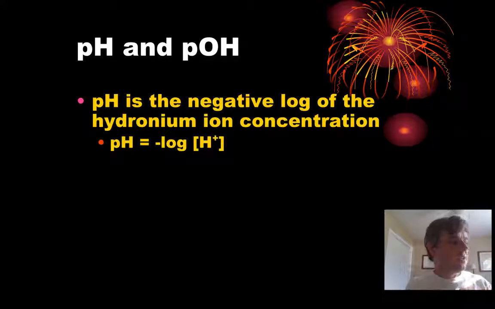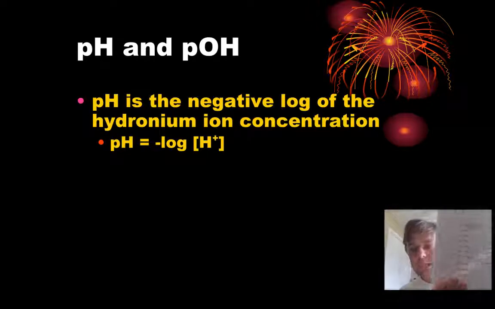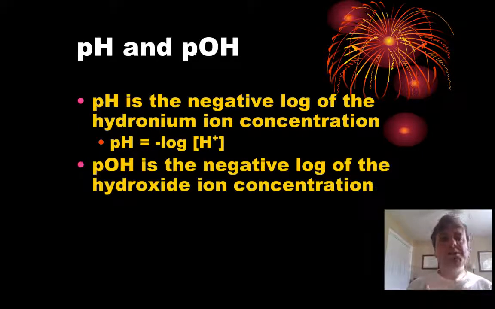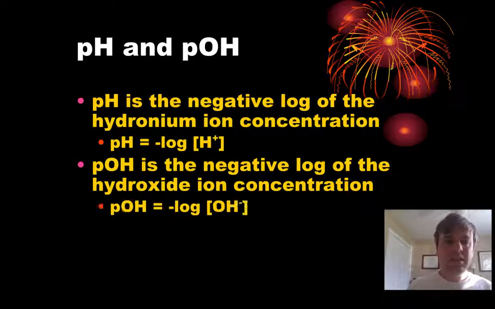It's found on your reference tables on page 3 on the equation sheet. You'll notice there's actually a lot of things that have pH and OH in them. We're going to be going through all 6 of those. So pH is the negative log of the H plus concentration. Now I'll explain how we're going to figure all this out in just a minute. pOH is the negative log of the hydroxide ion concentration. So pOH equals negative log of OH minus concentration.